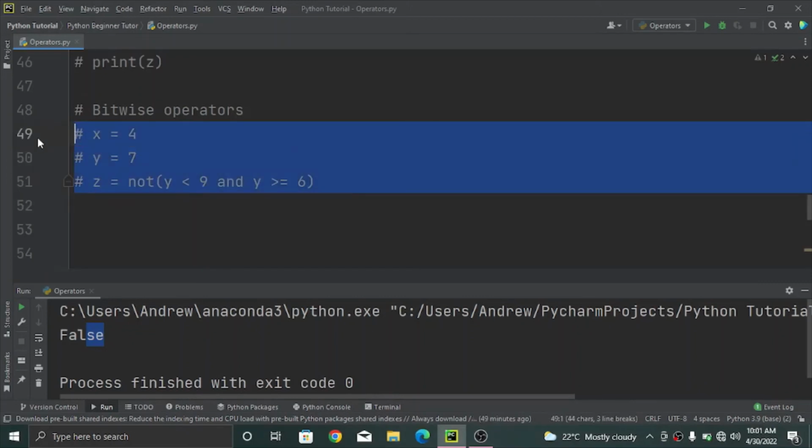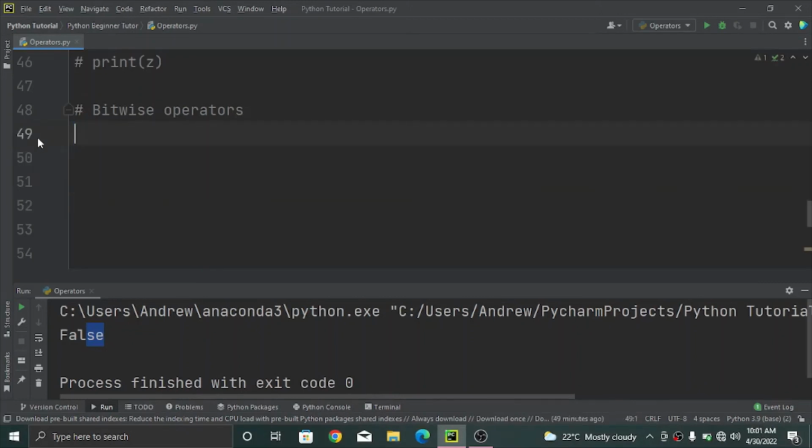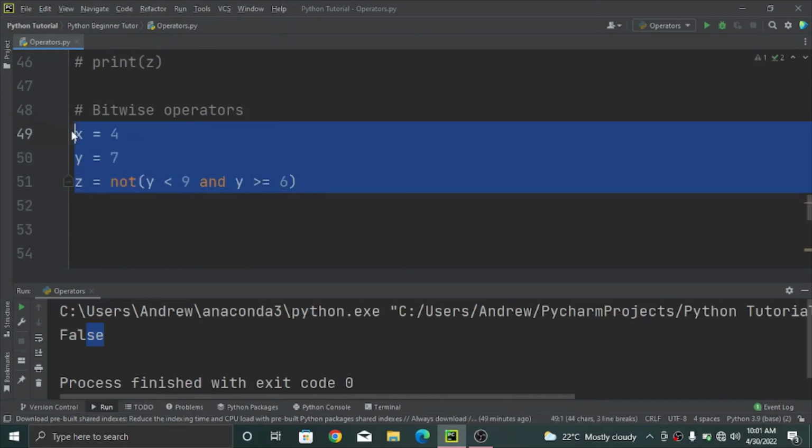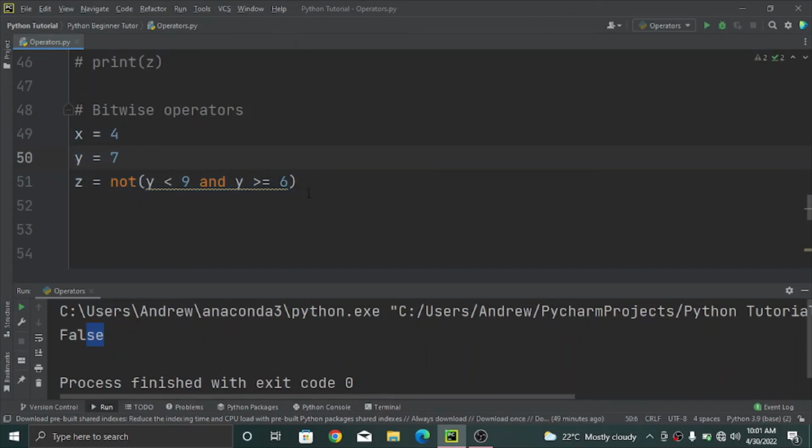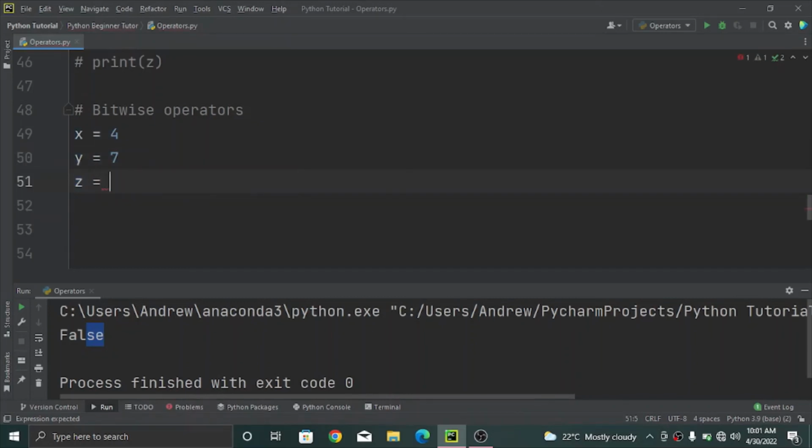So let's do this again here. We want to check these operators now. We want to check if x is less than 3 or x is greater than 2.